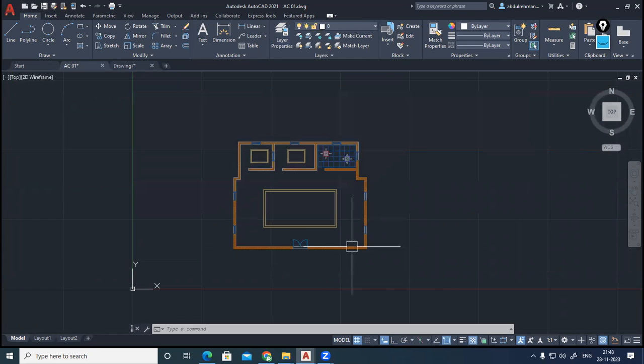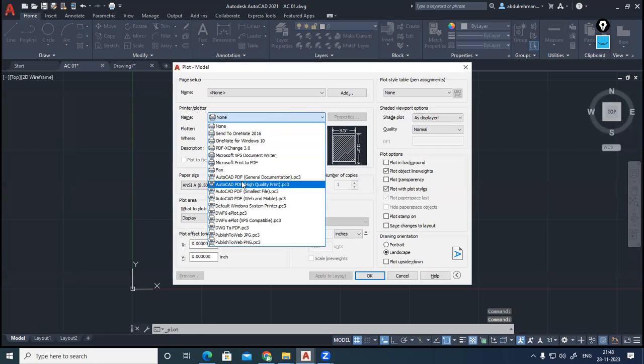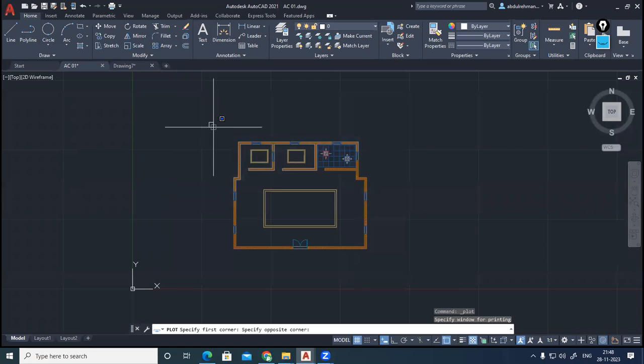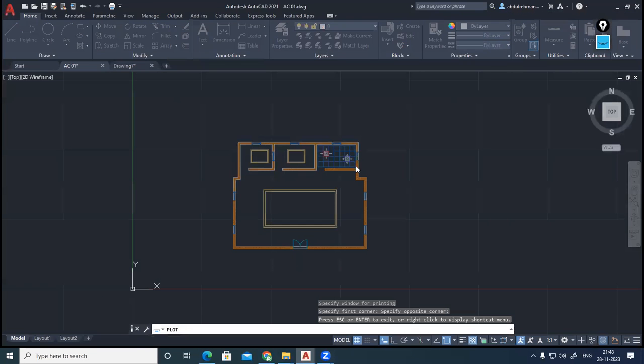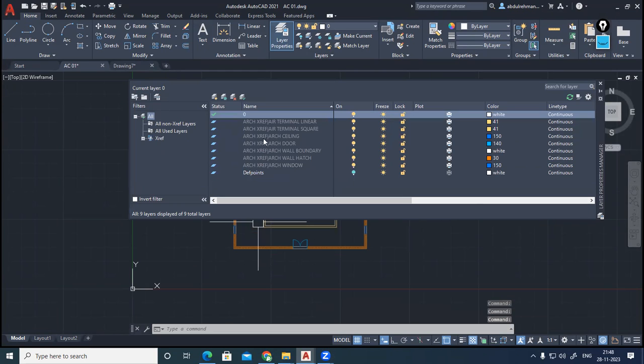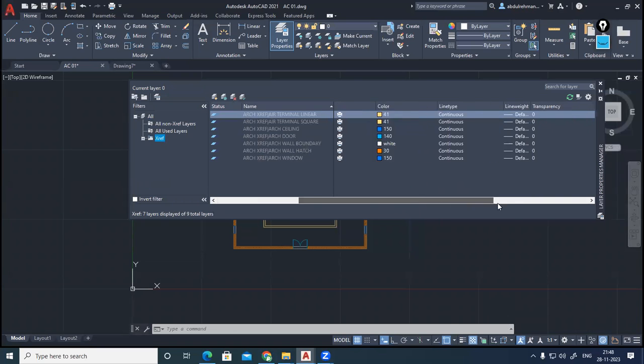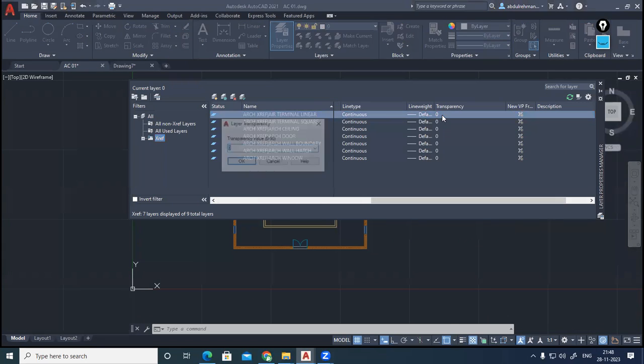Okay, anyhow, this is my xref. See, I'm just taking a printout, Control P. I'm taking a PDF, sheet settings we can study. I'm selecting a window, select it, preview. This is full of color. This should be faded, right? I don't want the same architecture color. I have to fade this one. Okay. So what I'm doing, you can go to the layer properties, all these architecture layers, means xref layers, and for the color you can provide number 251, 252, 253, or here we are having a transparency option.